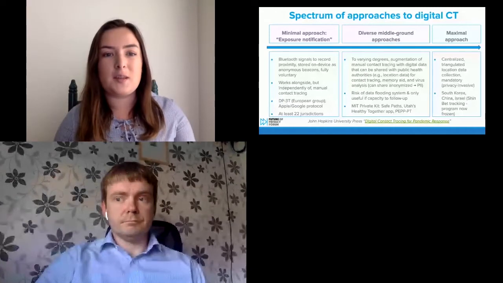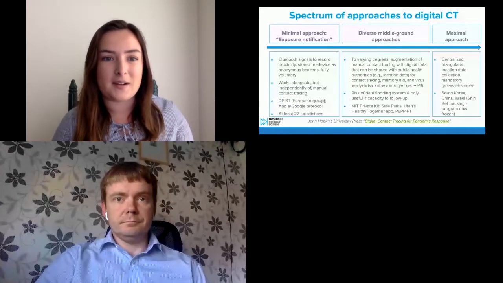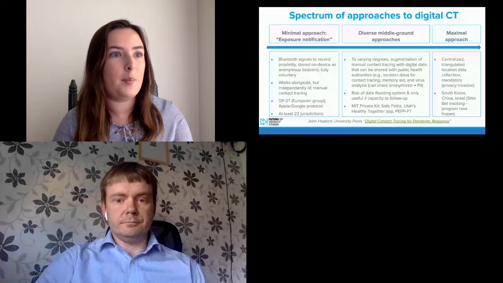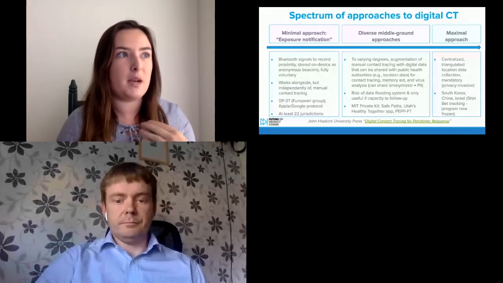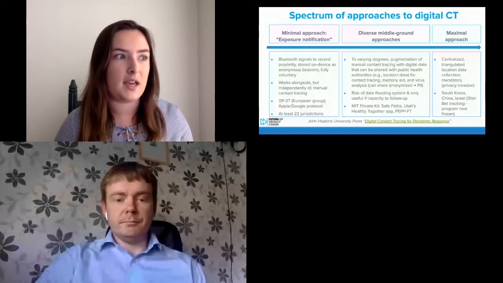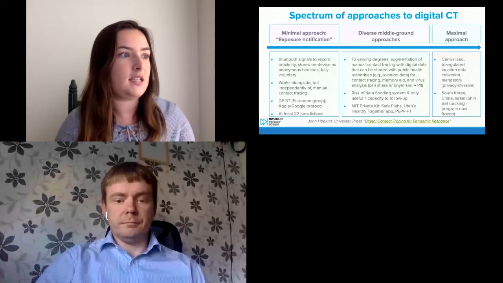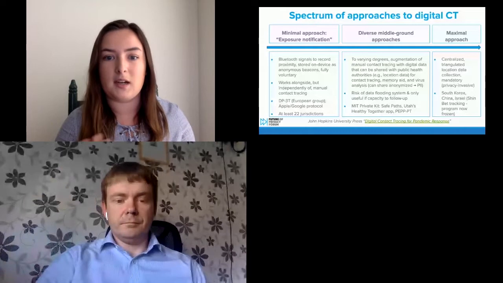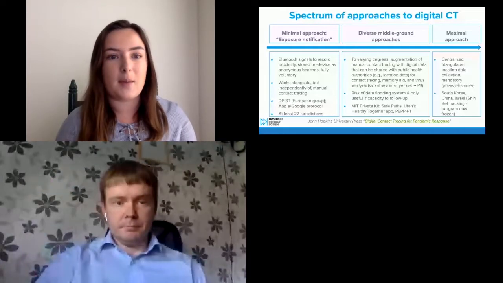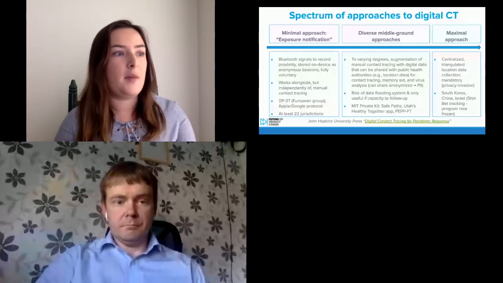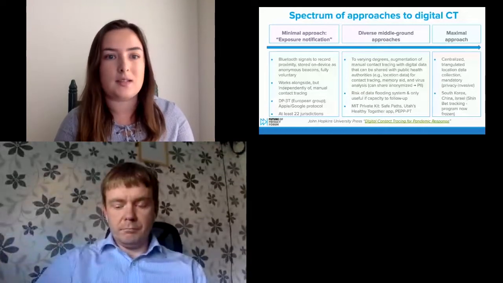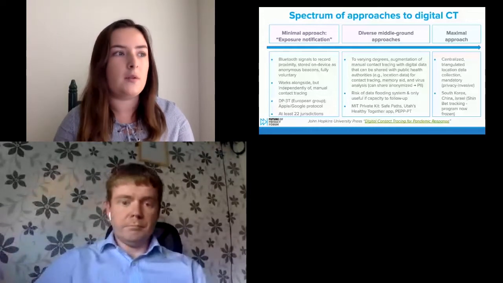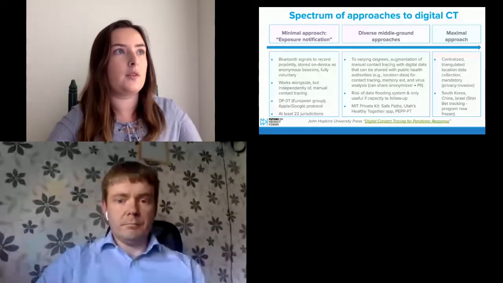I've tried to break it down a little bit. There are many different types of apps and designs out there, but Hopkins have broken it down according to a minimalist approach, which is exposure notification. The DP3T group in Europe, I'm going to leave that to Dan to speak about, and the Apple-Google protocol. This has been a popular option for lots of different countries around the world and also states in America. About half a dozen or more states have adopted the Apple-Google protocol so far.